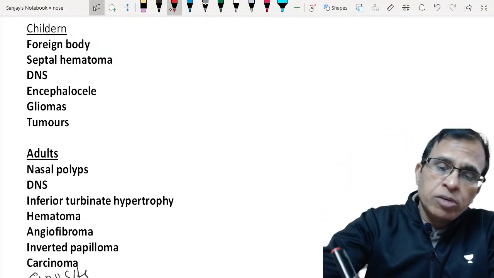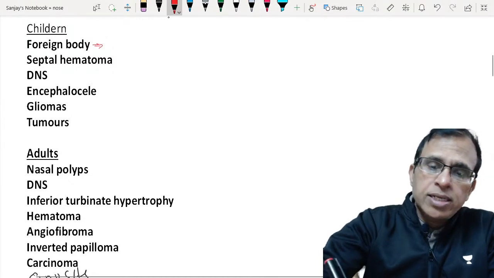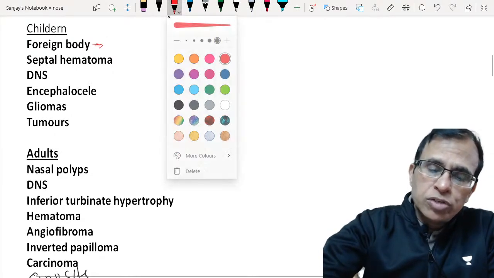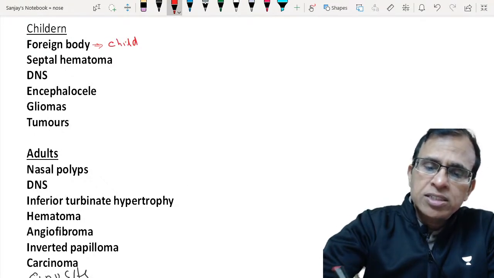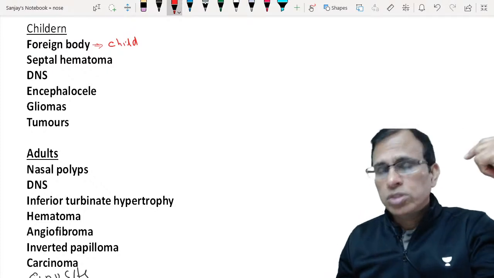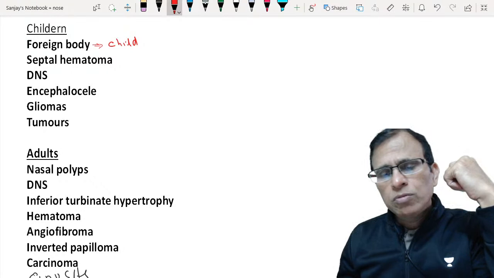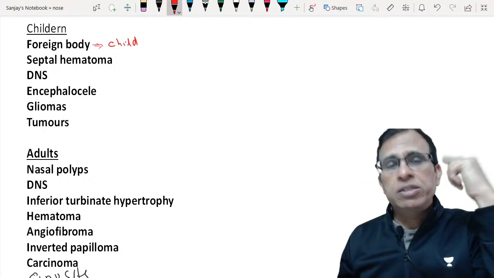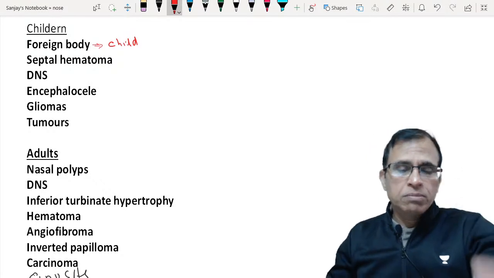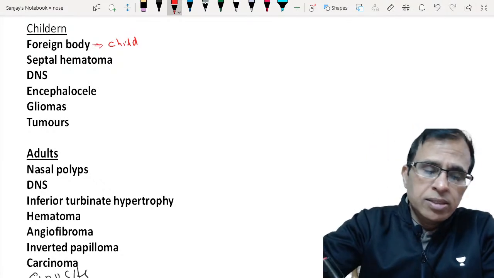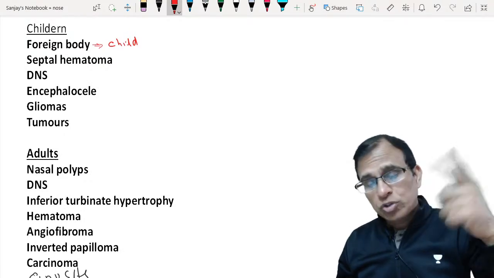So suppose you have this list in your mind and you want to rule out one. When you suspect foreign body in the nose, as I said, this is most commonly seen in children. The patient has to be a small child in fact. Adults usually don't put the foreign body in the nose, they're careful. And even if it goes in the nose by accident, most adults will remove it by themselves, so they will not be required to go to the hospital. But children, very common one, and when they try to remove it, it gets pushed more and more inside. So that's the problem.